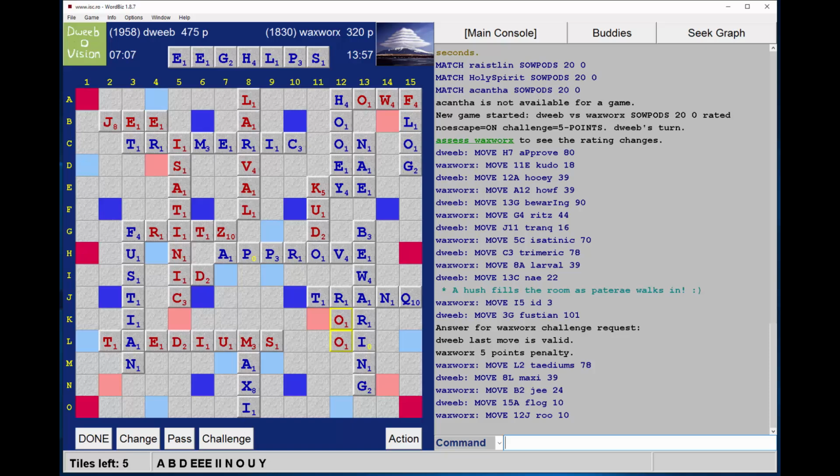Can't see a bingo through the I. 7 minutes on my clock. Can't see a way of playing the Q. What about this row N hotspot, using my S to pluralise fustian? Can't see anything. One of my E's can go in front of X, so I could play Pule. Not a great score, 19, but I'm not sure there are particularly great scores available on this board.